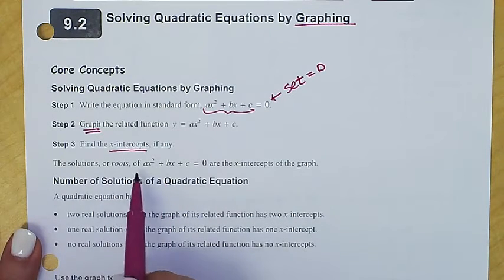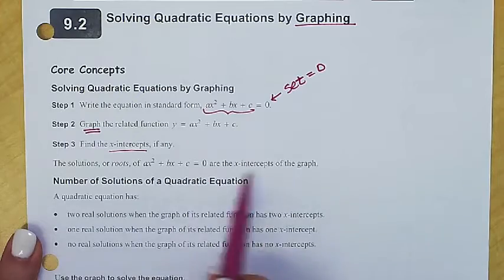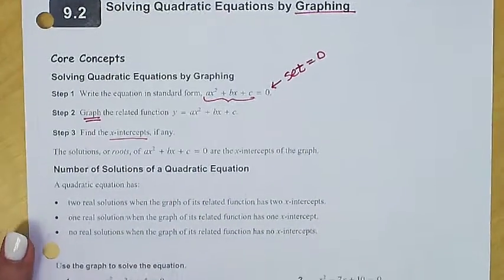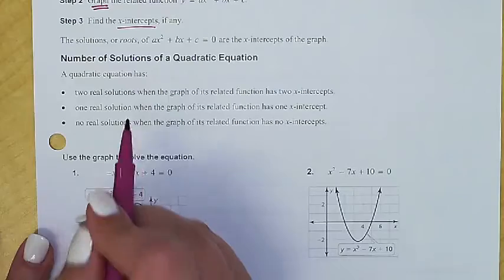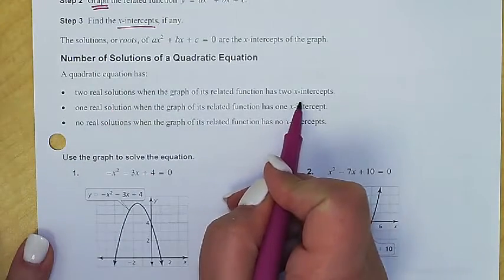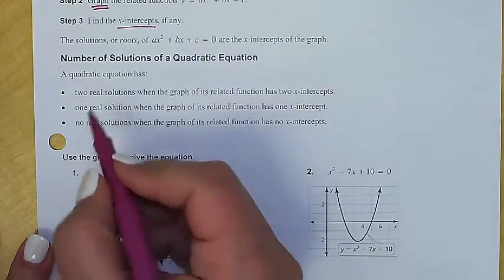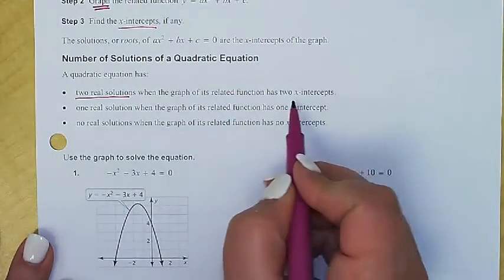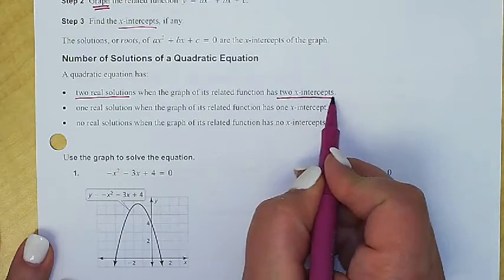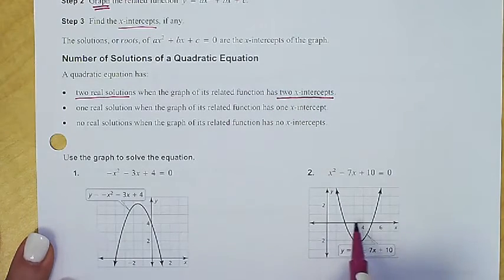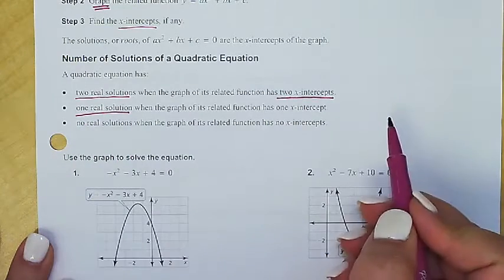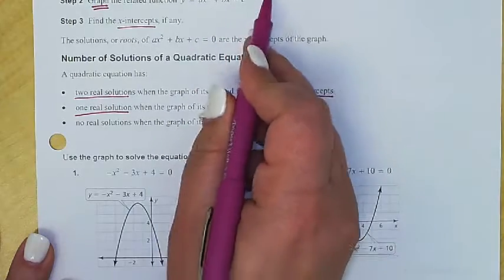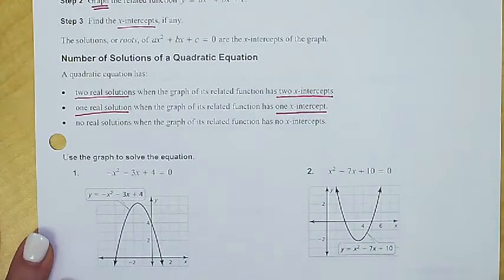So the solutions, the roots, or the zeros are those x-intercepts of the graph when you have it set equal to 0. That's the big idea today, okay? Now, because the solutions are exactly the same as the x-intercepts, a parabola will have two real solutions if, when you graph that equation equal to 0, you see that it has two x-intercepts, meaning it hits the x-axis twice. For example, this picture down here, number 2. It will only have one real solution if, when you graph that standard form equal to 0, you see on the graph that it only intercepts the x-axis once.